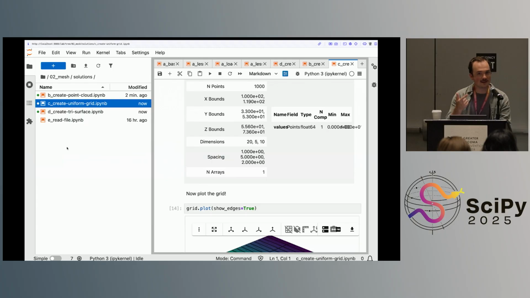So one thing, I think in the lesson I showed that it would say your mesh object, and you'd say dot point underscore data to give it point data, or you'd say dot cell underscore data to give it cell data. We've made it a little more convenient, so you can just use brackets on the mesh, and it will look at the length of the array, because I said earlier, your data has to be the same length as either the number of points or the number of cells.